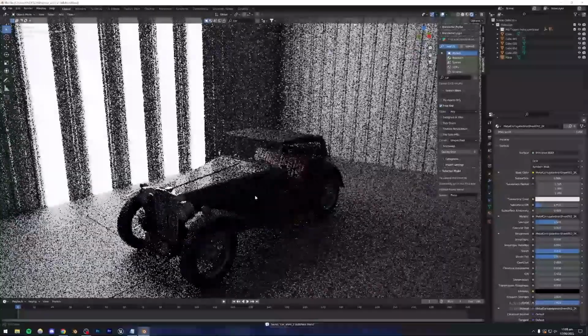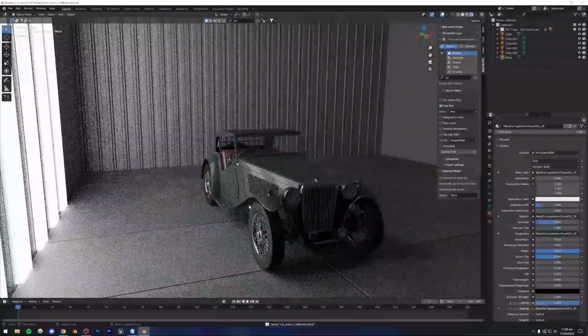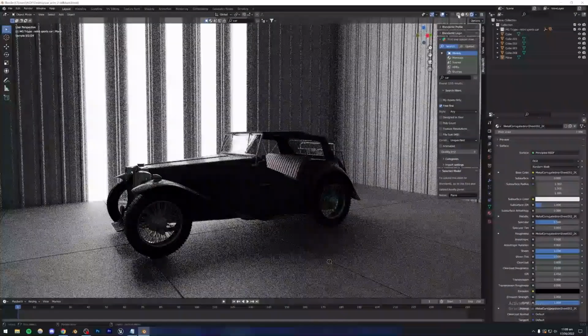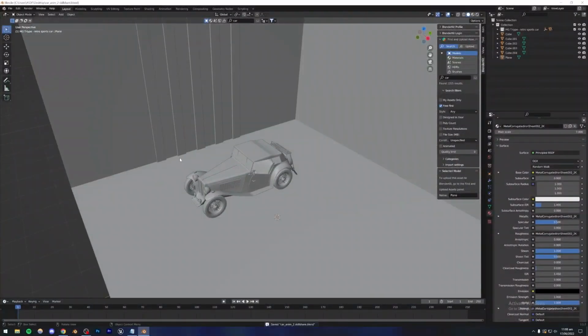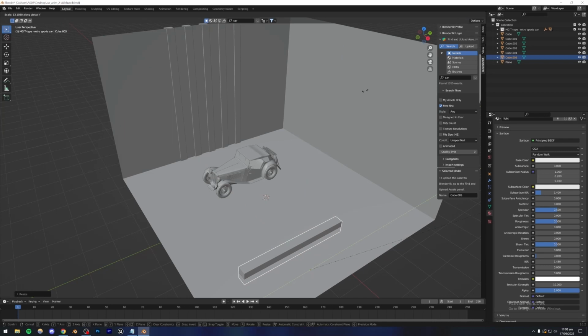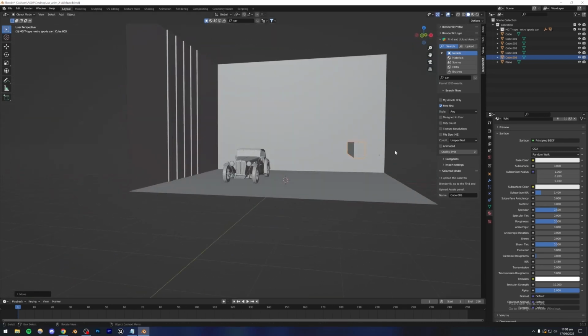Although one thing which we're noticing right now is that this side of the car is pretty good, but this side is very, very dark. So what I'm going to be doing is duplicating these cubes, and I'm going to be adding one from here as well. So just press Shift D, X, and just move it here. I'm going to be decreasing the size of the X, and I'm going to be increasing the size in the Y. Something like that. G Z, move it up. And that's just going to be a general fill light.